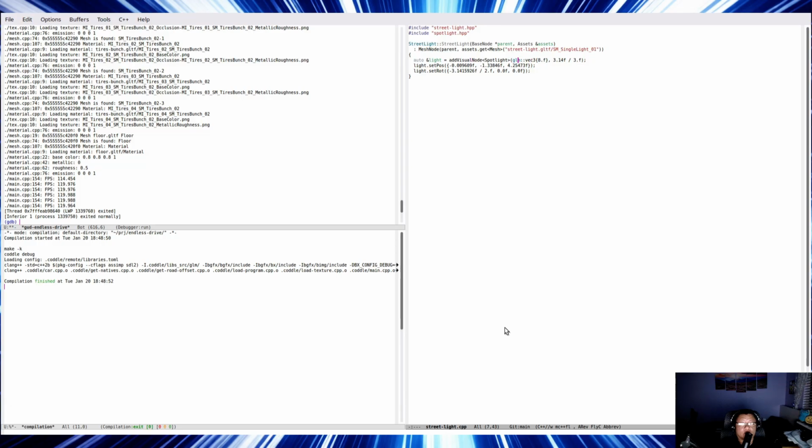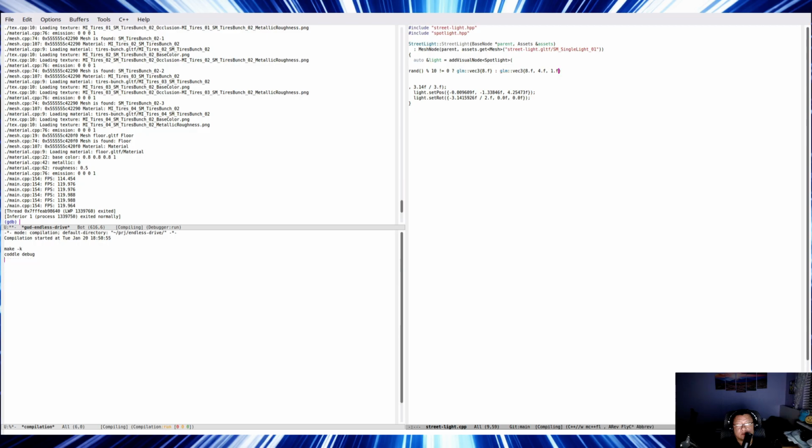I'm thinking. So let's do rand, 10 not equal 0. So let's try. So we would do something orange, 8 4 1 maybe. So let's see.